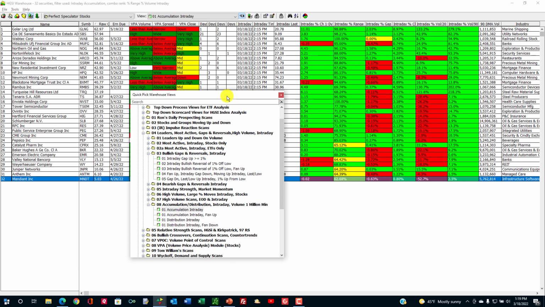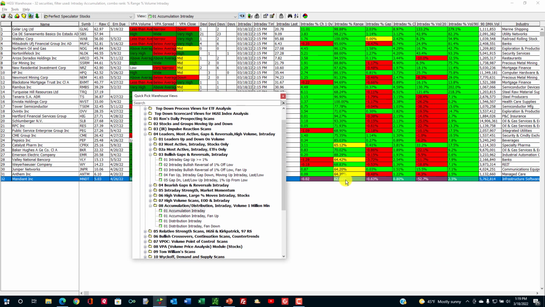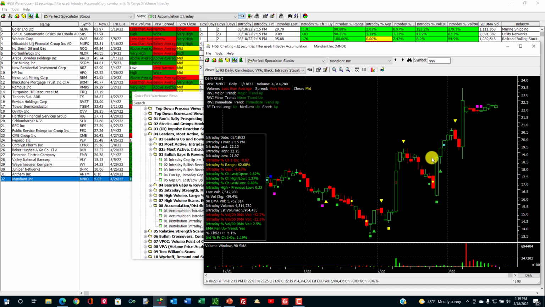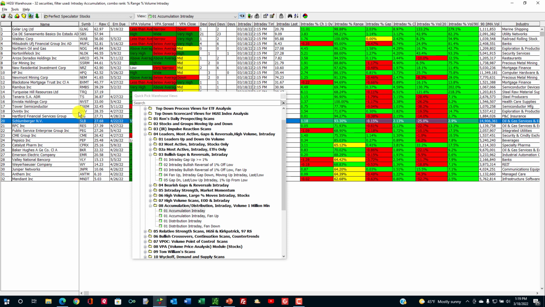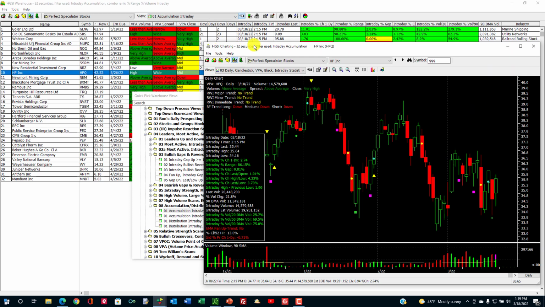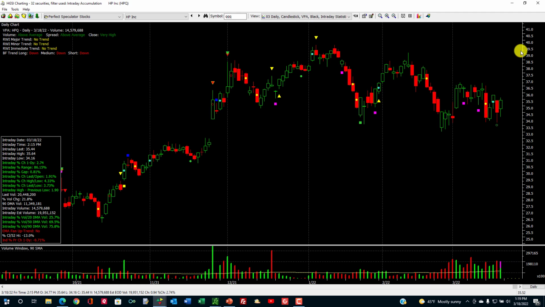Now, if I go down here to the bottom of the list, you can see that this stock is only at 62% of its daily range, but volume's above average. But it appears as a stock under accumulation anyway. I don't know if this is a buyout or what's going on, but it meets my criteria. Remember, all of these stocks are down no more than 15% from their 52-week high. I leave them in that folder unless they've fallen more than 15%, and then they come out.